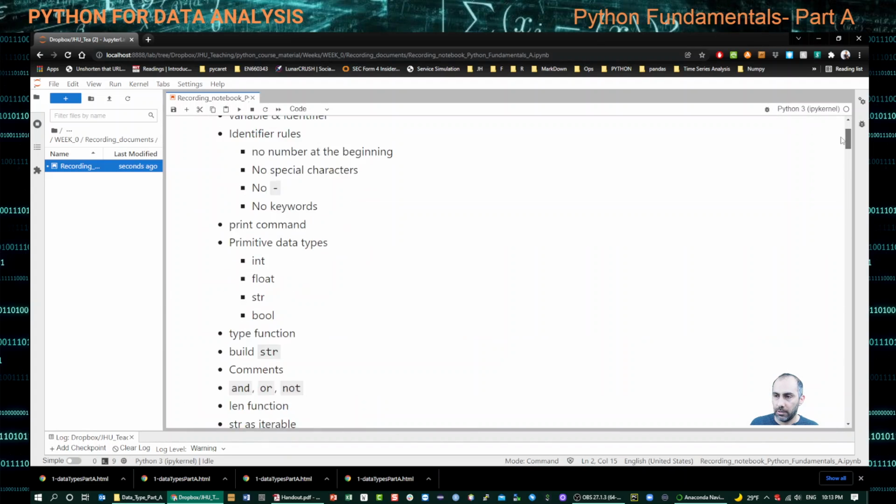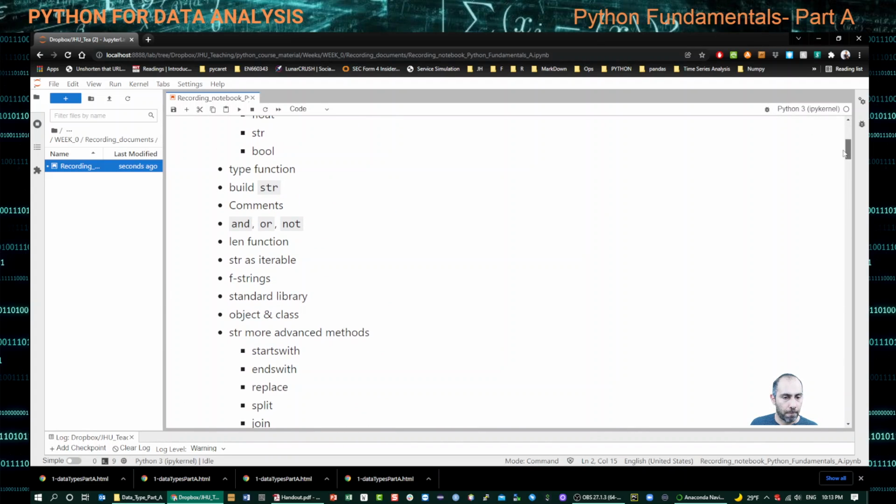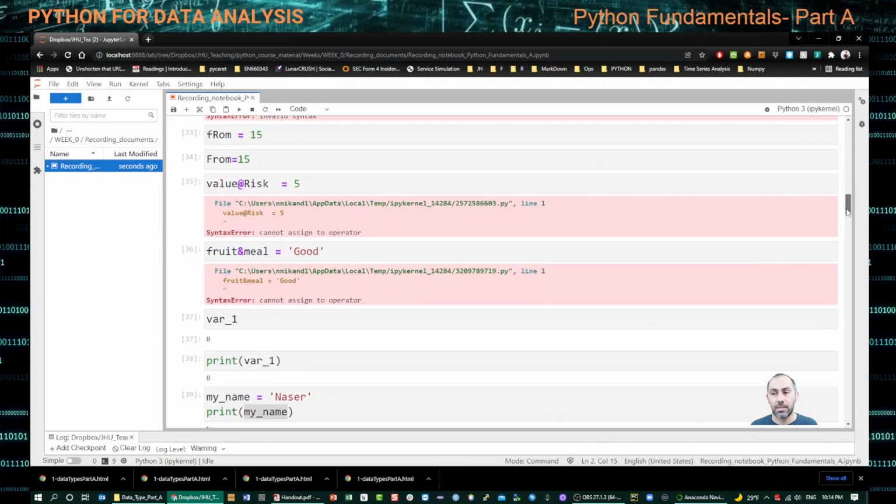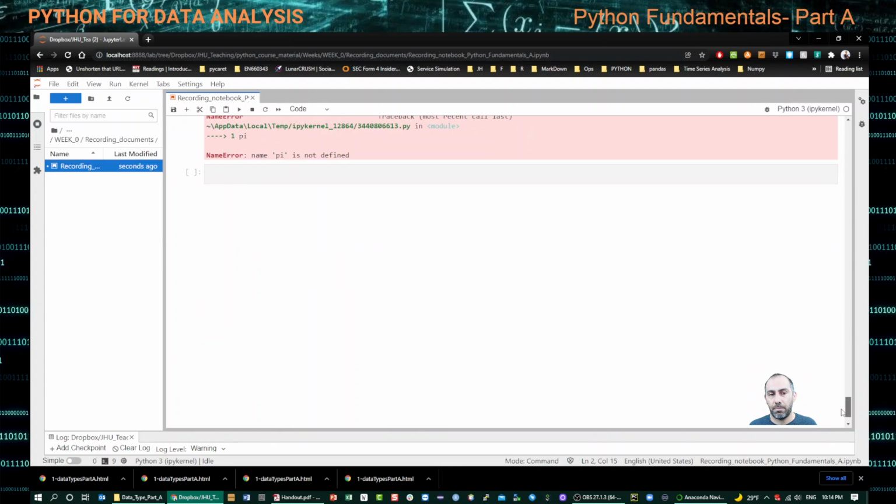What else are we covering today? Object and class. Now, this topic is a little bit abstract. So if you are new to Python and especially coding, please do not feel bad if you don't follow this. It is a little bit of an abstract subject, but I promise towards the end of the semester, over time, you are going to get a hold of it. It's going to make a lot more sense. Let me try to explain it, but if you don't follow me 100%, it's okay.